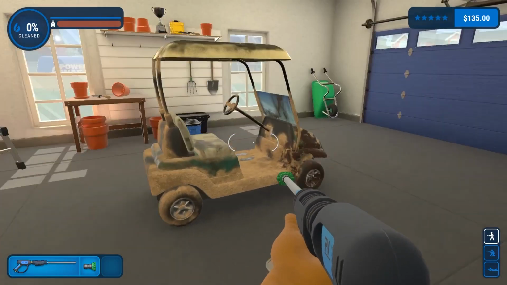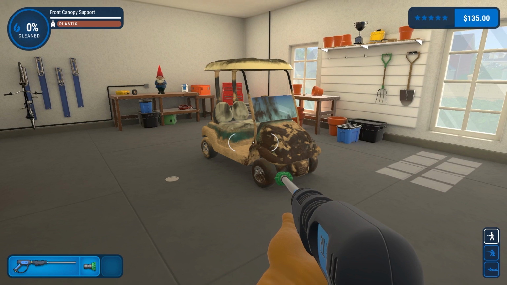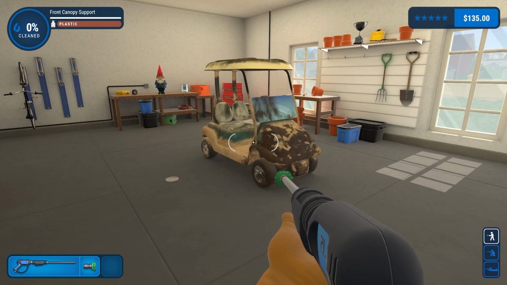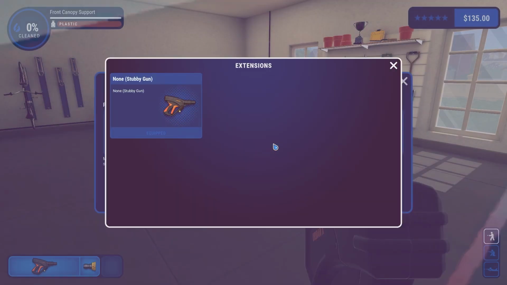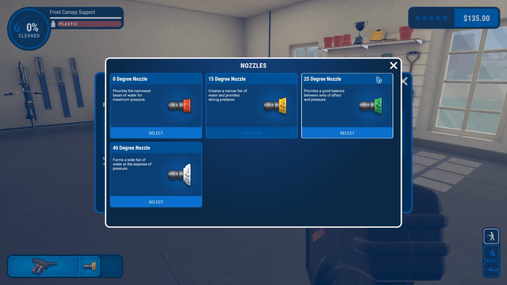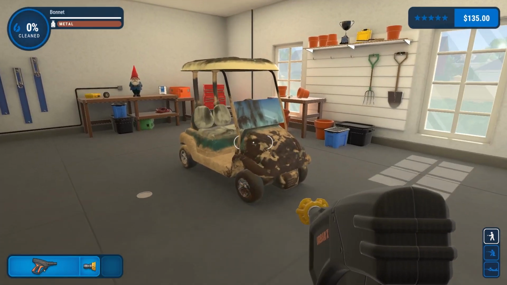All right, that's a dirty golf cart, but this should take no time at all. Well, that's the wrong key. Wait, how do I even? Did I forget already how to play the game? I did. So I hit E. Oh, and I don't have any extenders for this guy. I gotta rebuy them. Same with the turbo. I mean, that's fine. But let's. Hold on.